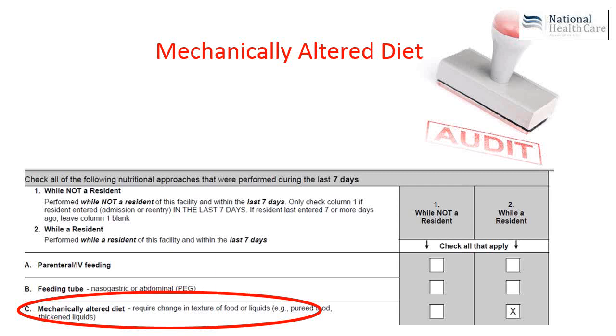We don't want to see all of a sudden everybody is put on puree because this is a driver. That's a quality of life issue. Even folks who have a dementia diagnosis, we don't just automatically go to puree. All right, if people are having weight loss issues, often we look at upgrading the diet so that they would eat more. So we don't want to see that going backwards in response to this change in payment.